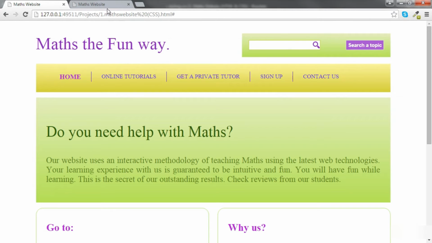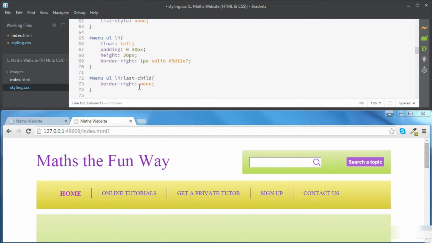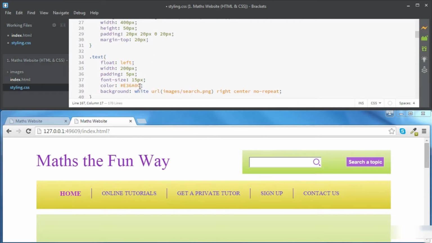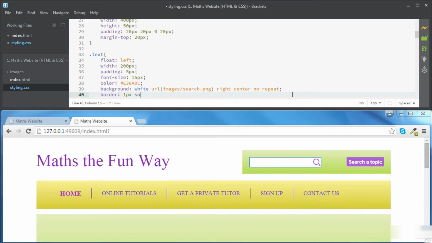Let's go back to our text input styling and add a border property there. So we're going to set the width to 1 pixel and choose solid styling and paste the color. And now we can see that our border looks better.